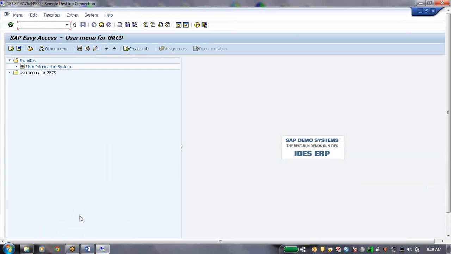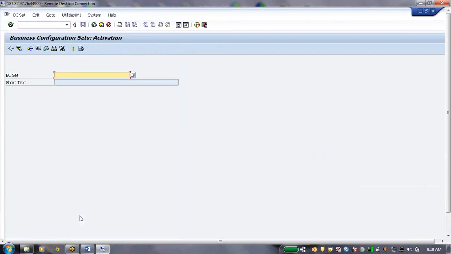By using the transaction code SCPR20, we can activate the BC sets. Here we have various different types of BC sets. How many components do we have? In total four components: ARA, ARM, BRM and EAM. Each component has its own unique BC sets that need to be activated. Okay, let's go and see how many there are.